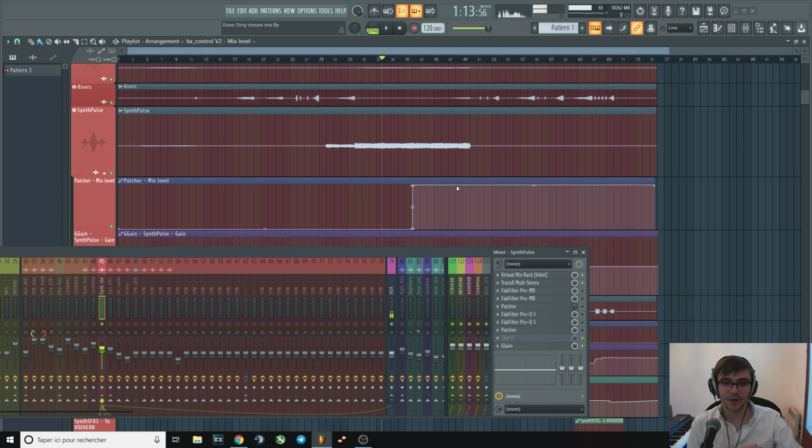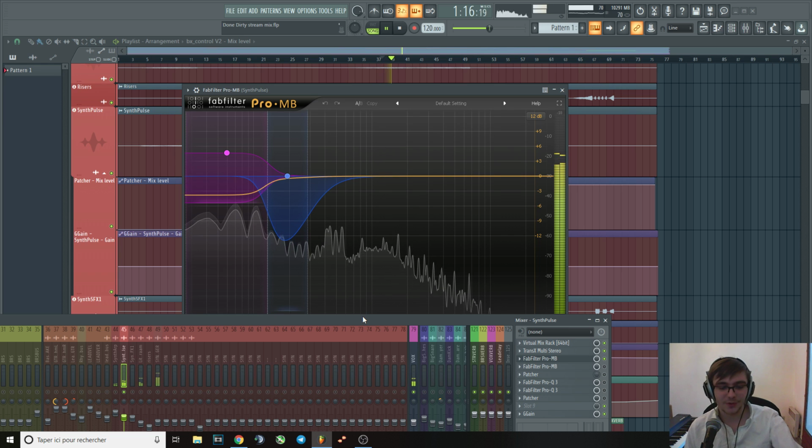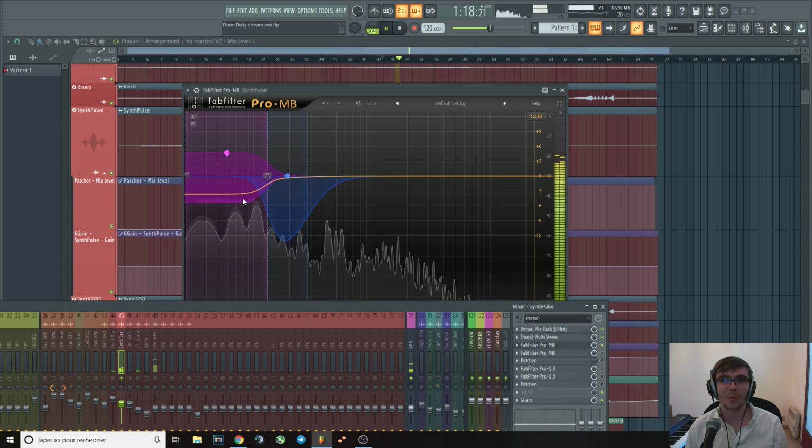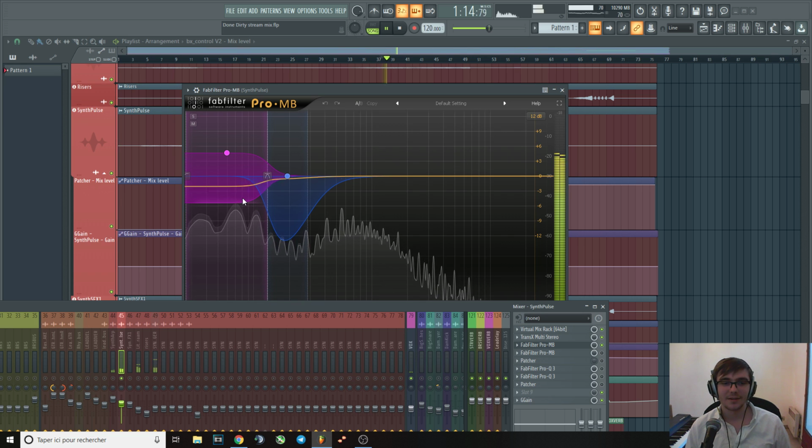And I wanted every bass hit to kind of pop like a little kick. So what I first did is that I squashed it even more to make it very consistent. It might seem counterintuitive because I'm doing exactly the opposite right now. I'm making it even more flat. So controlling low mids a bit, but flattening it even more.